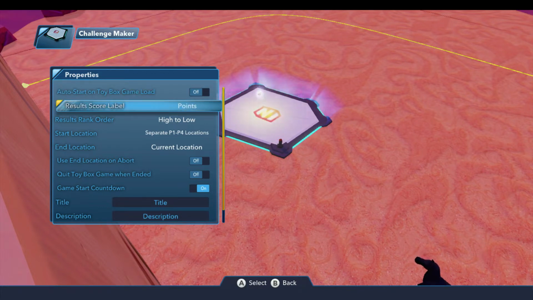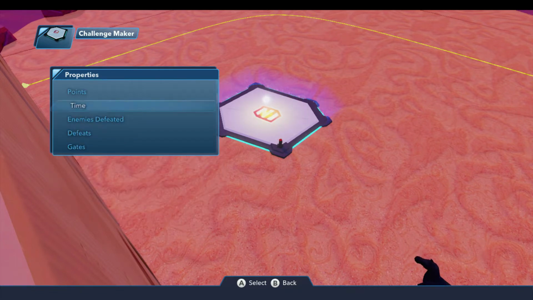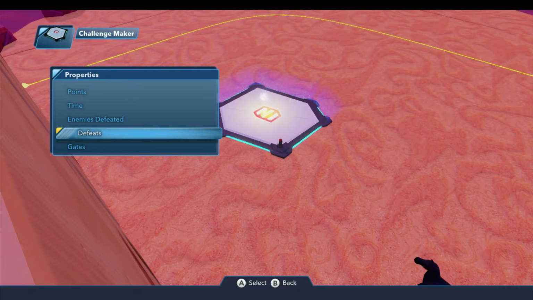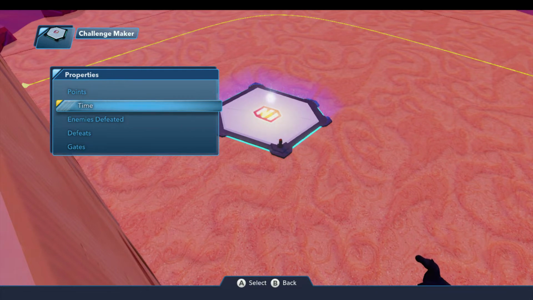The results score label is what you want to see on the final results screen at the end of the challenge. And you have a number of options under here. You can do points, time, enemies defeated, how many times you're defeated, how many gates you've passed through, or whatever. And I'm going to do time for this one.